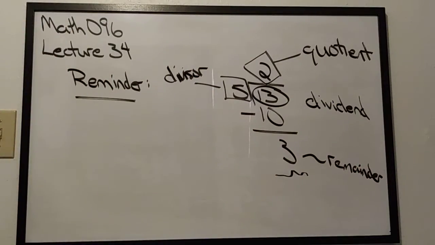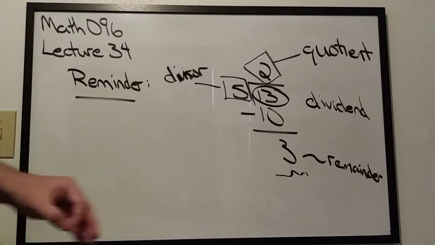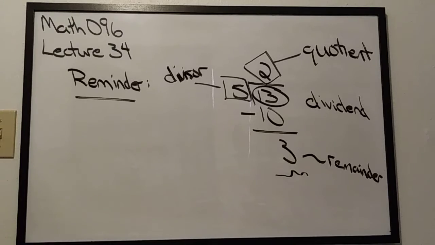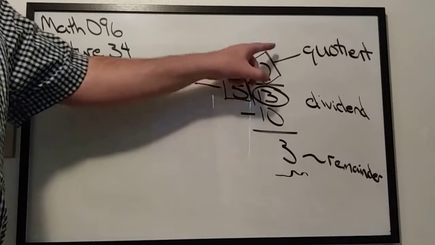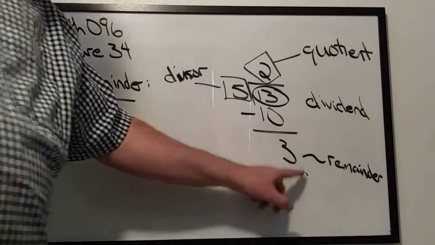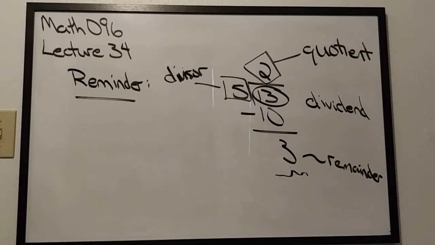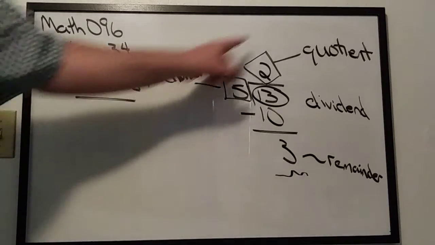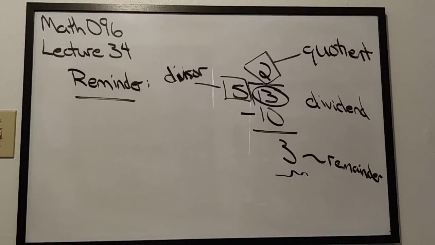So the dividend is the number that you are dividing. The divisor is the number that you're dividing by. The quotient is part of your answer up top, and then the remainder is another part of your answer. So now that we have the idea that each one of these has names, on your handout, I've given you a 6-step process that describes the process of polynomial long division. And I use all 4 of these words in that process. So go ahead and read the 6-step process, and then we'll go ahead and continue on and check out an example.